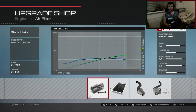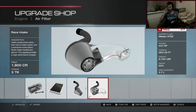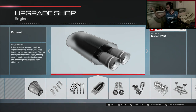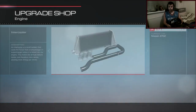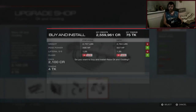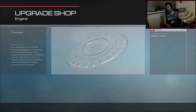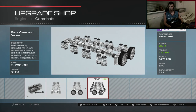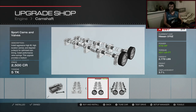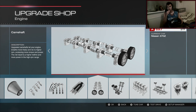So what power are we at — 434. Race exhaust, intercooler and oil cooler — we're up to 500 brake, that's what I said I was aiming for. 507. I might put camshafts on — let's see what they push me up to: 541, 579. They wanted a lot of power, so I'm going to stay in A class and do 579 horsepower. It's probably my most powered car so far, apart from the four rotor — the four rotor was absolutely insane.